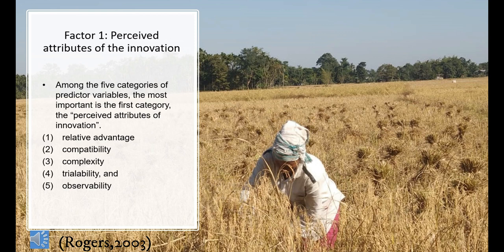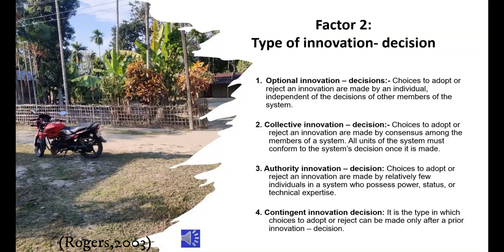Adopting the perspective of the end user is an exercise in empathy. This can be very difficult for the researcher, who is often deeply immersed in the technical workings of the project. He or she is at grave risk of falling in love with features that are of little practical value to the target end user. Factor 2. Type of innovation decision.